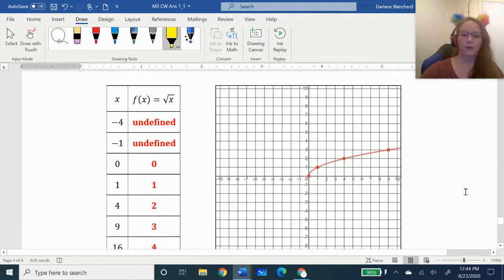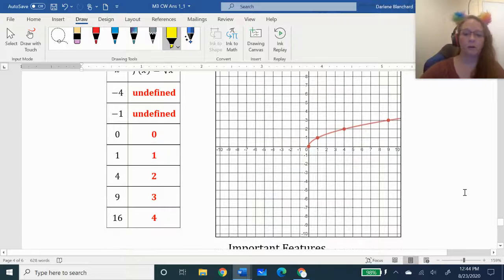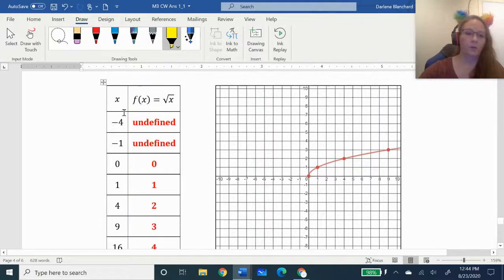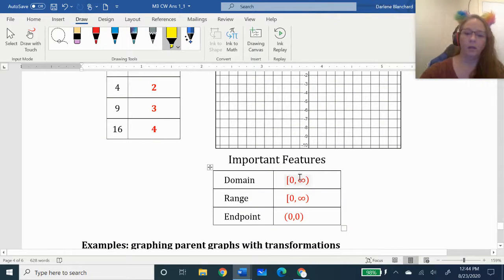So the square root of x is only a partial inverse of your parabola. It's only half of a parabola. So you cannot plug negative numbers into a square root. You get undefined. And you should see that same parabola nature, just it reversed x and y. And this time the domain is not everything from negative infinity to positive infinity. The domain and range are both inclusive of 0 to infinity.